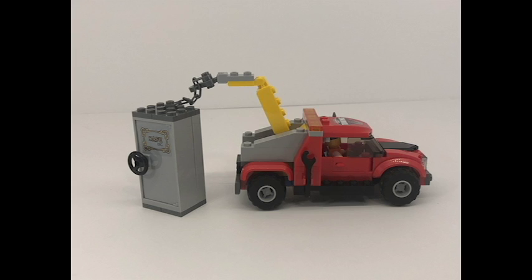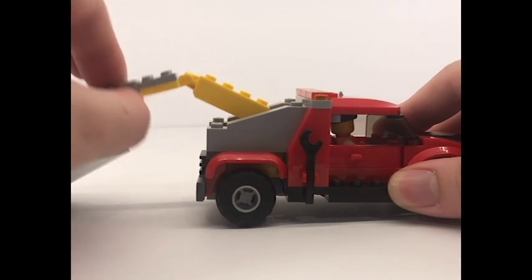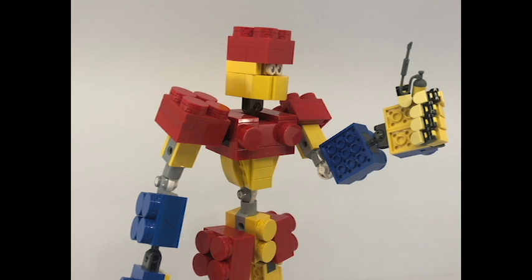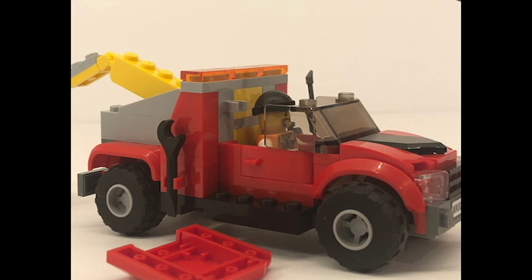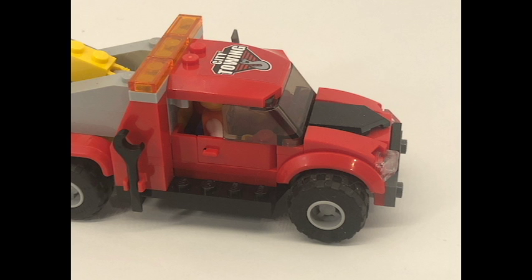Next we have the main focus of the set, the speeding truck fleeing with the goods. Looks pretty cool for a simple build. The crane arm is articulated with ratchet joints and a ball joint on the hook, though the hook isn't loose so it doesn't move around freely. Over the sides we have some clips to carry the crook's tools: a wrench and a crowbar, and what looks like a blowtorch just pegged in next to the door. There's also a roof that can pop off easily. One nitpick is the placement of the sticker — that was a very poor spot. A company's logo should always be on the sides, the hood, or at least on the sign on top, not just left on the roof.